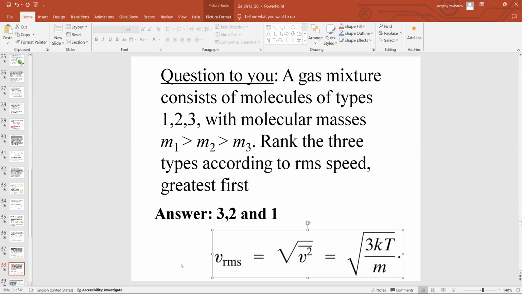Like, once again, same as with forces. The forces are the same, but mass times acceleration can be different. Mass is more, acceleration is less. Mass is more, velocity is less. Velocity is more, mass is less. So if mass is decreasing, then speed is increasing.